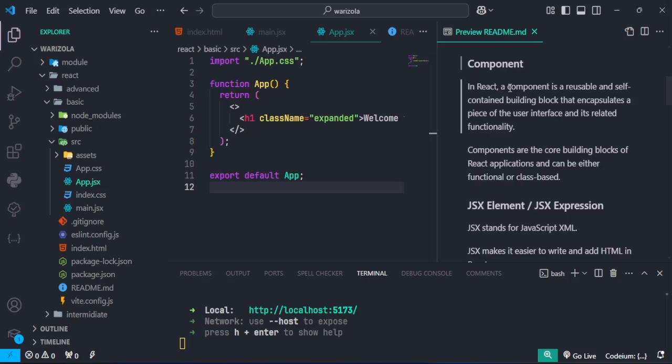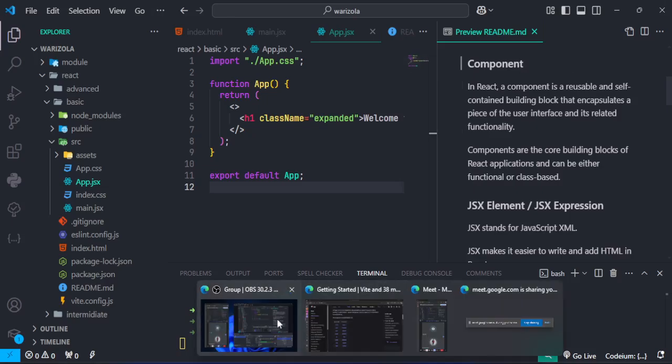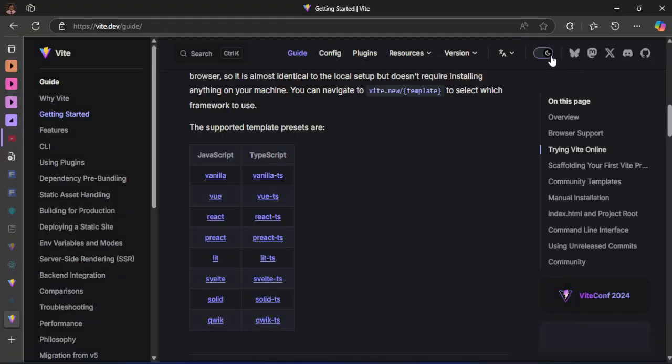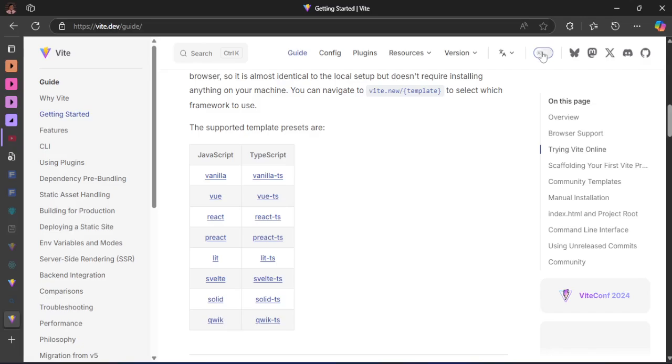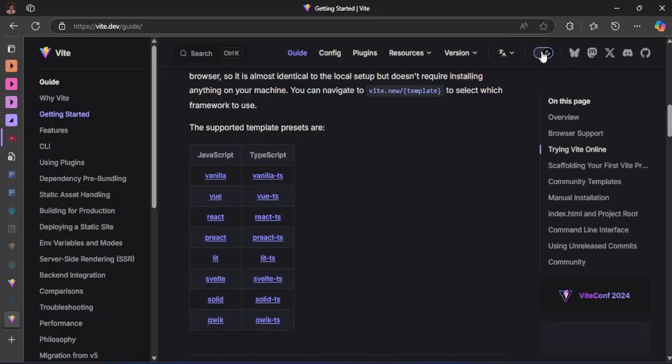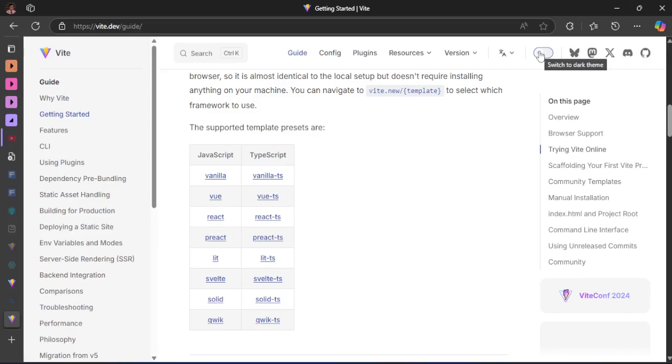So when you're talking about a component, this is just a reusable and self-contained block that couples everything, that means the logic and the UI that you want to show to the user on the screen. For example, this side here now has this button to toggle from dark mode to light mode. So you can think of this thing as the UI. Then inside this UI, there's some logic. One of the logic is that when you click on it, it moves from one side to the other, depending on where you have it.